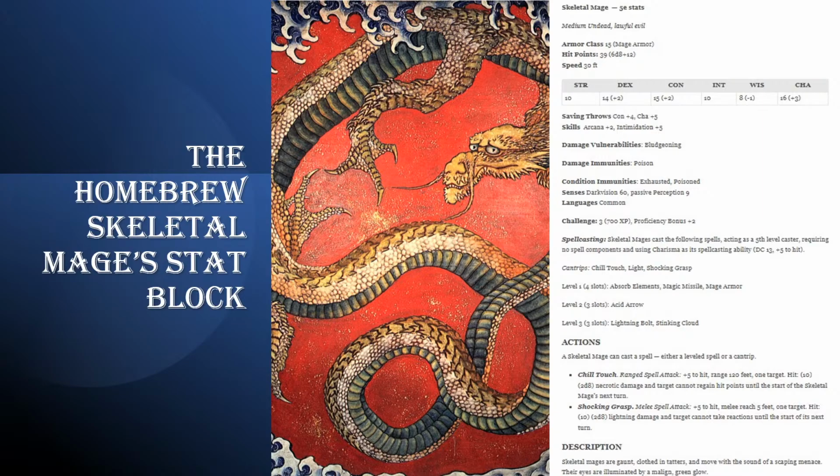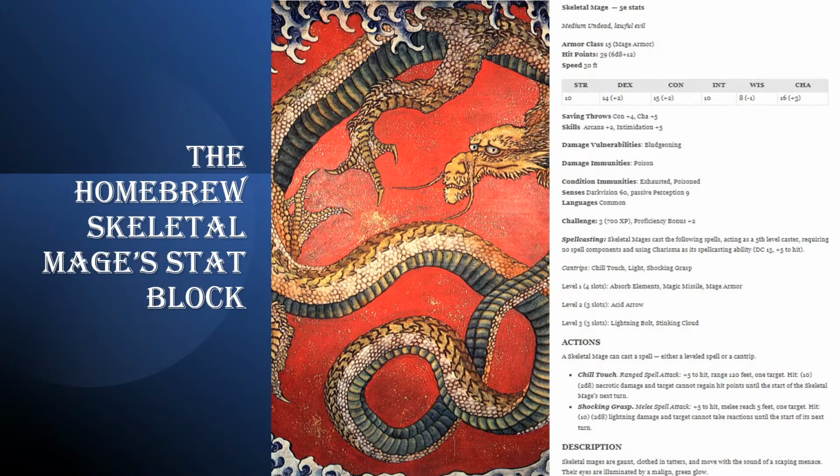You might want to add Glyph of Warding if you want to add some traps set by your Skeletal Mage, which can be a lot of fun. So maybe put a little asterisk there in your third level spells known for your Skeletal Mage and add in a Glyph of Warding, which can be tricksy and fun as well. So 2 level 3 spell slots.